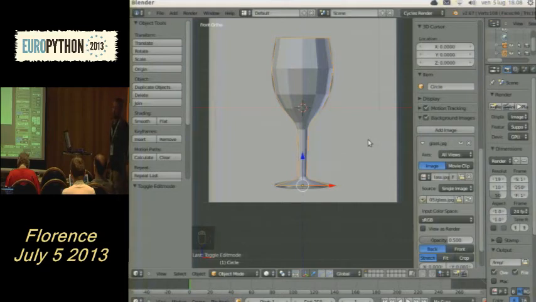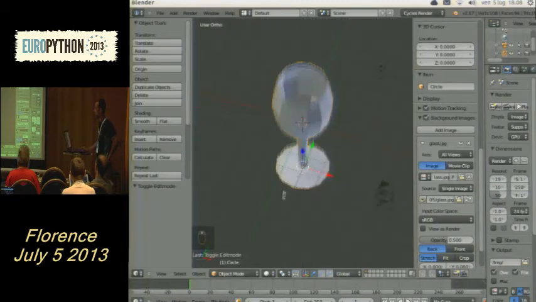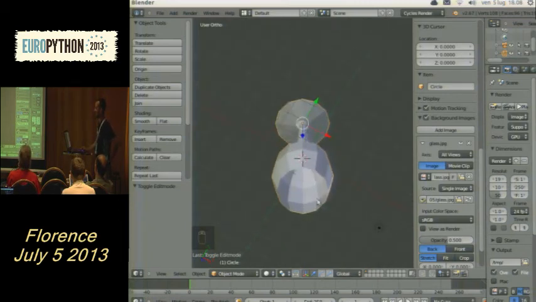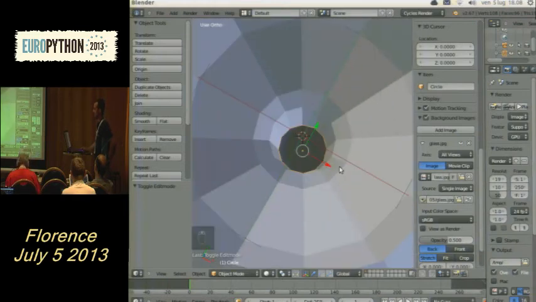And that's the glass. As I said, now you need to add solidify to the glass. And as you said before, there is a hole here. Okay, so yes, really fast.